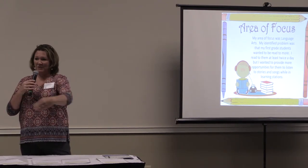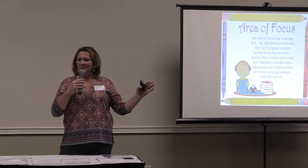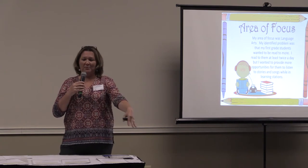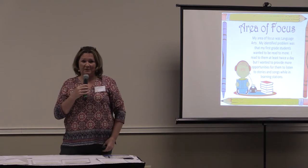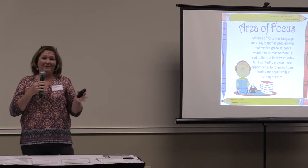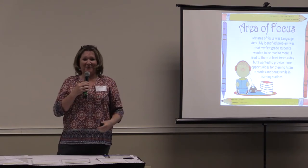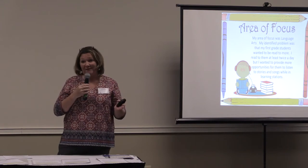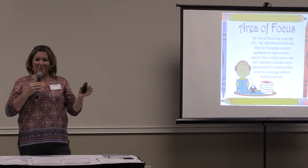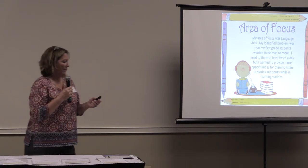First of all, my reading center was going to have six chairs of flexible seating. That works good, but I decided I had other students that may be ADD or have different needs, so I moved some of those chairs — I had in my reading center some plain first grade chairs and also some flexible seating chairs. Some students love the flexible seating chairs, some don't. I have a couple of them — they've learned: you use it, you abuse it, we take it back, you switch to a different chair. I had some that were bouncing, and we've even taken some milk crates and bought bouncy balls from Walmart for $2.97, and our students love them. We just do what we have to do to make our classroom better.